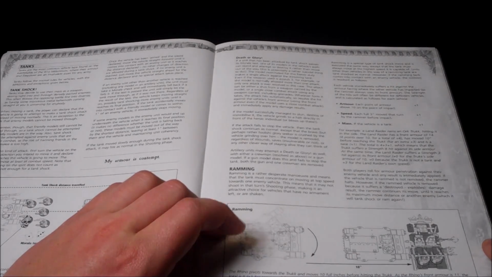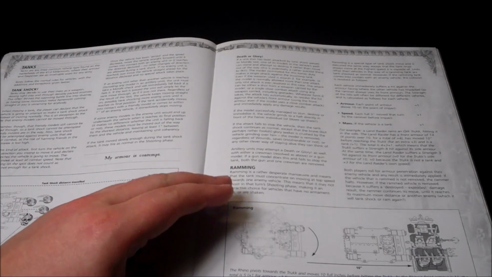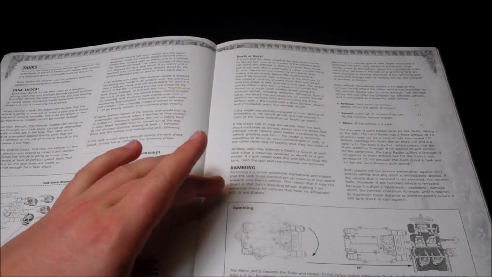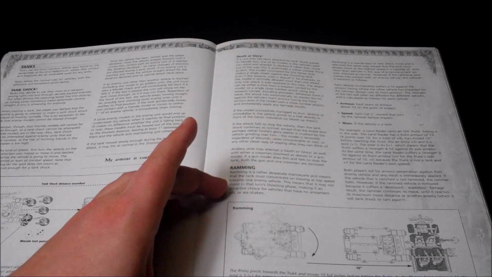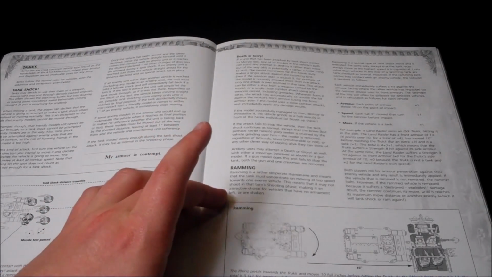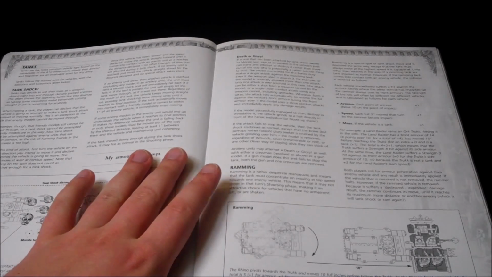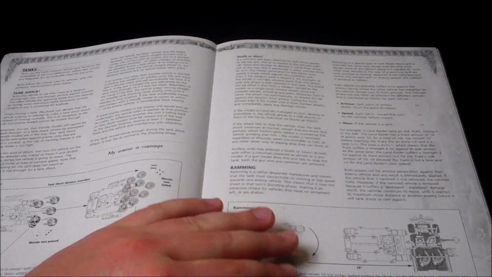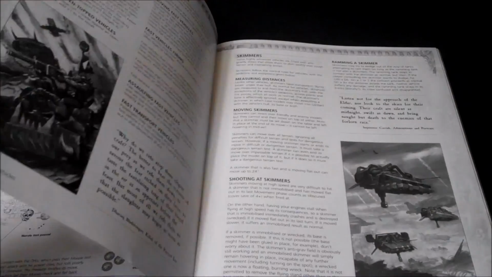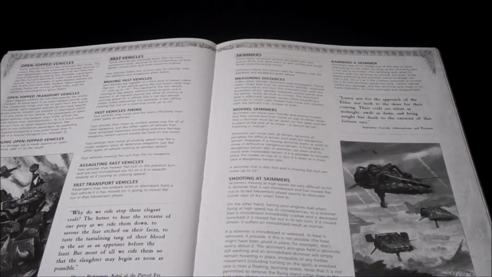Okay, a little bit complicated. I think they simplified it more in 6th, but bearing in mind this is an introduction to a new rule, GW had to adjust and make the rules easier to understand. I think that's what they're trying to do eventually. When they introduce new rules, they try and clear them up and make them better for gameplay purposes. Good introduction. I do like ramming.